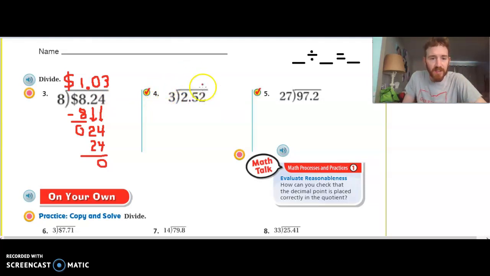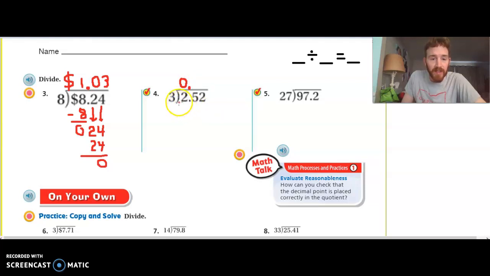Next one, okay, this is a good one to look at because we have 2.52 divided by 3. So in this case, our divisor is actually larger than our dividend, okay? So you want to make sure with this one, we're going to place that decimal point right above where it is in the dividend. And here we'd say how many times is 3 going into 2? It would be 0. So we do want to place a 0 here to mean we have 0 whole parts.